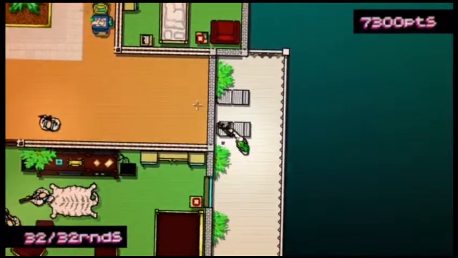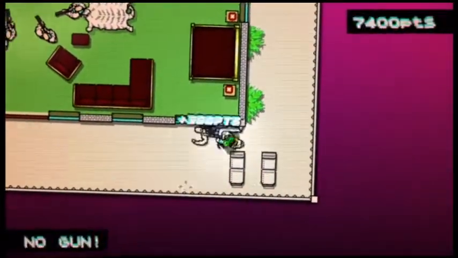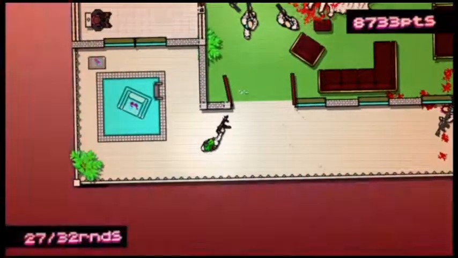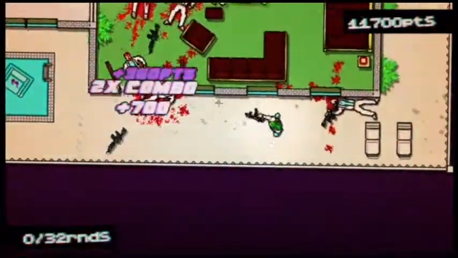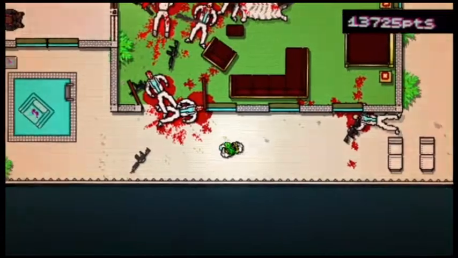Grab this weapon. Here's the puzzle piece, but as usual, we're not going to pick it up just yet. I want to kill everybody first because, like I said, if you pick up a puzzle piece and then die before reaching a checkpoint, you have to pick it up again. So you may as well just ignore it until you're sure that you've cleared everyone in the room.